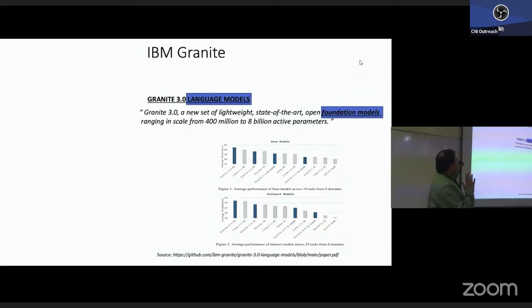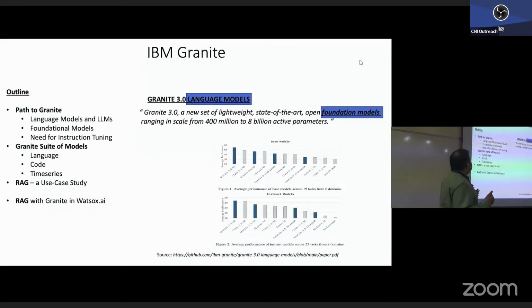But if I start from here and try to work backwards, some of the things we definitely want to know after this talk are the typical terminologies, like language models, how they evolve to foundational models, and how we come to this point where we are better than competitor models, so that we can appreciate the journey. So I'm going to briefly talk about language models, LLMs, and their evolution to foundational models.